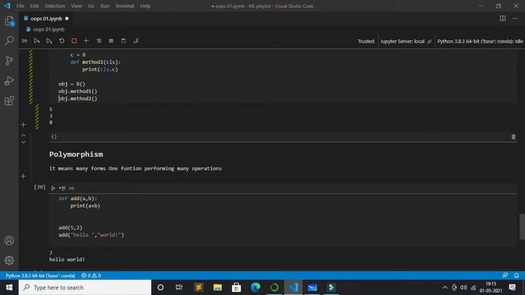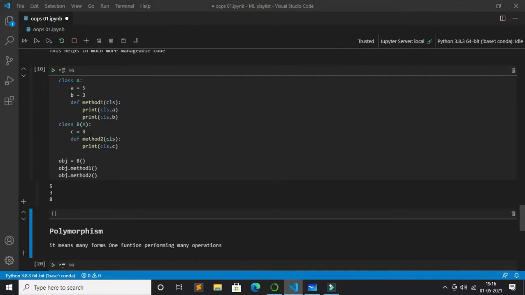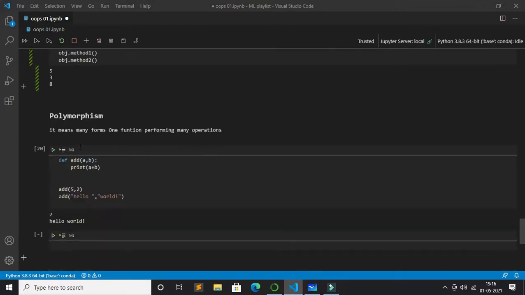Polymorphism comes from a Greek word. Poly means many, and morphism means forms, many forms. In other programming languages that are not dynamically typed, what dynamically typed programming languages are? See, here when we define any variable, we are not giving its data type. So in these programming languages, polymorphism is really very easy.